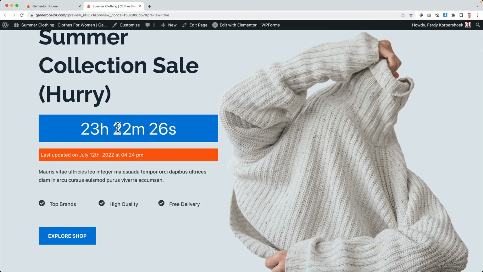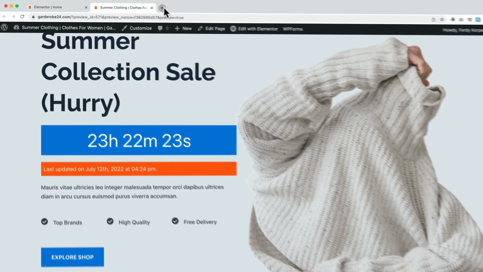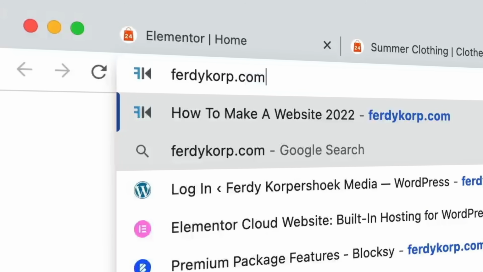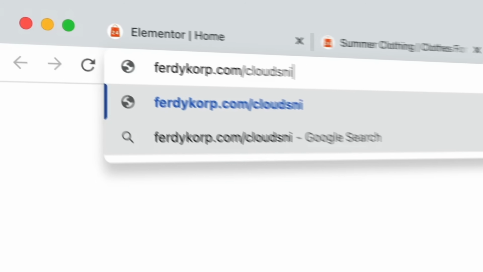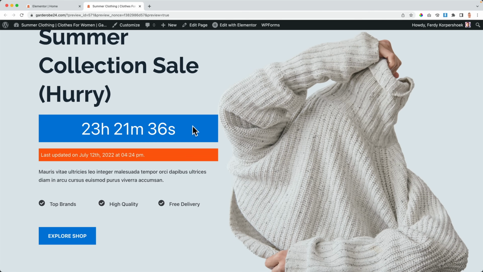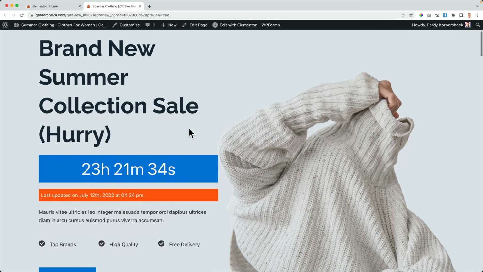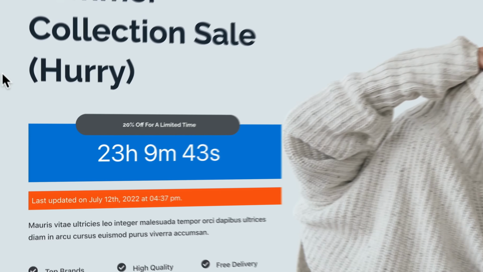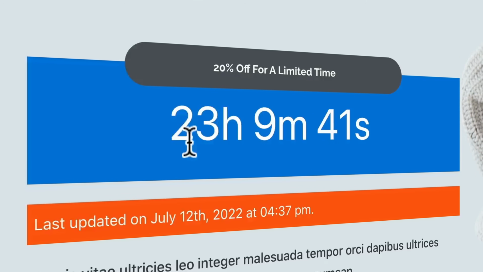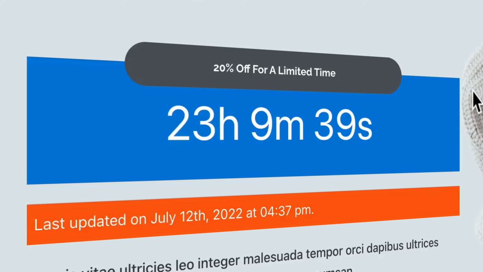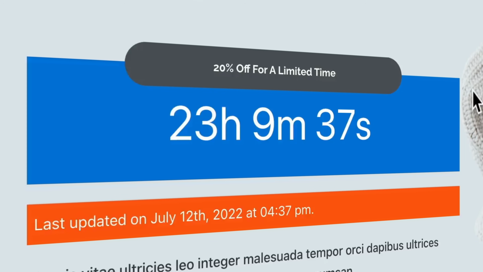And the great thing is this code over here, soon it will be available at ferdycorp.com/cloud snippets. Then you can find all those codes, you see which one are the best, and then you can make your life easier by using code snippets instead of plugins for all the features you want to add to your WordPress website. Is that amazing? I think it is. And then if you want to, with Elementor, you can make it look like this. So, ladies and gentlemen, that's what you can do with Code Snippets Pro.